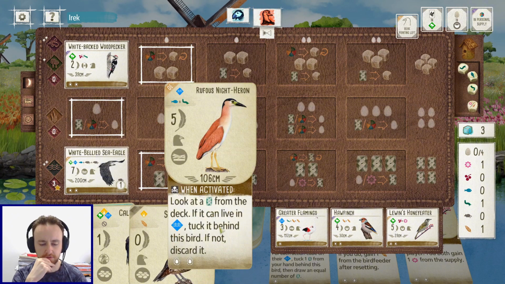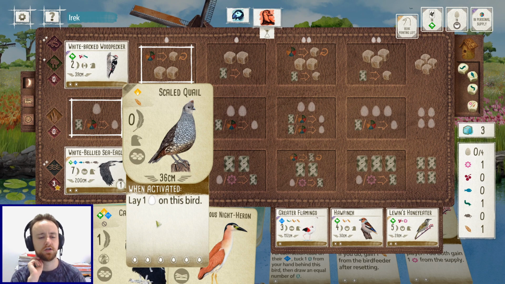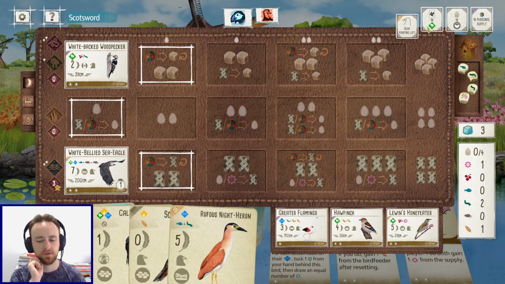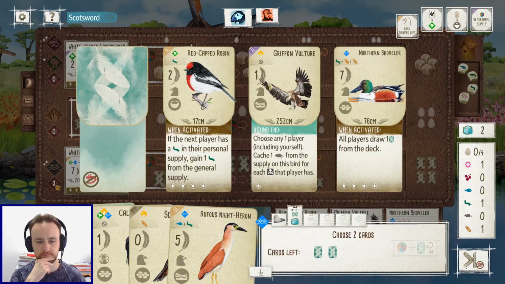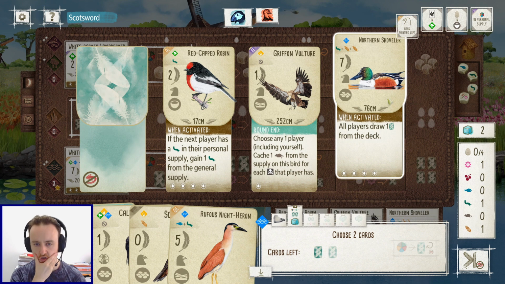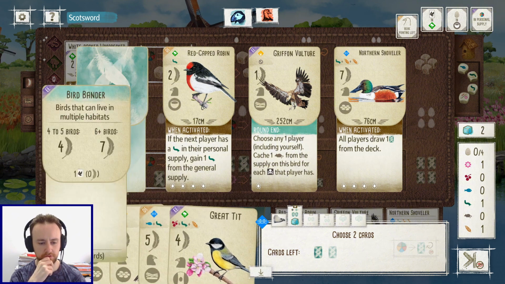This is alright. I definitely want to play Night Heron, though, somehow. I'll just keep drawing, and if the last thing I do is play Scaled Quail in the... Do I spend... Oh, I wonder, do I spend this extra food to reset? I think I might, actually. Let's reset. Shoveler is interesting. Gives me a little bit of extra card draw. Oh, hello. So we got even more food.